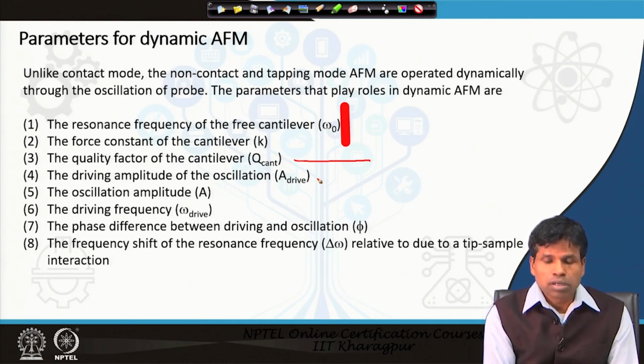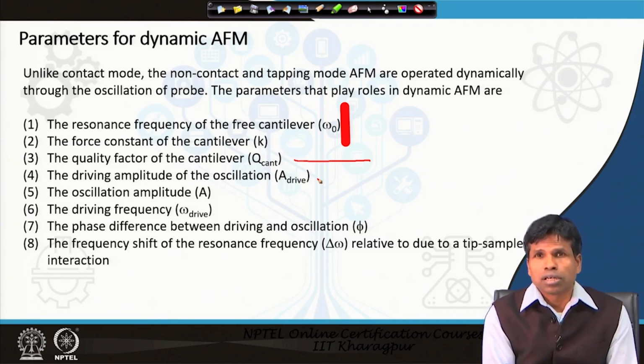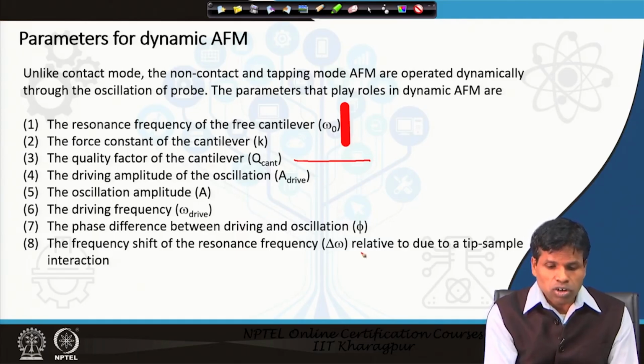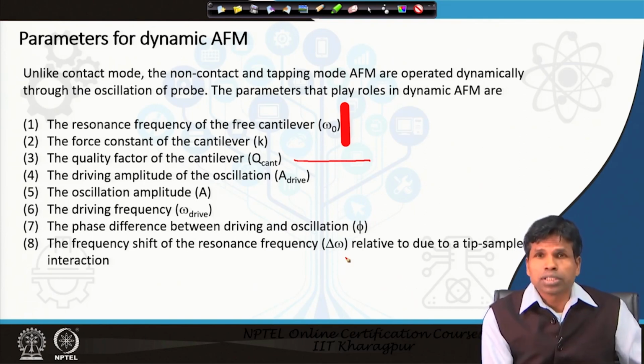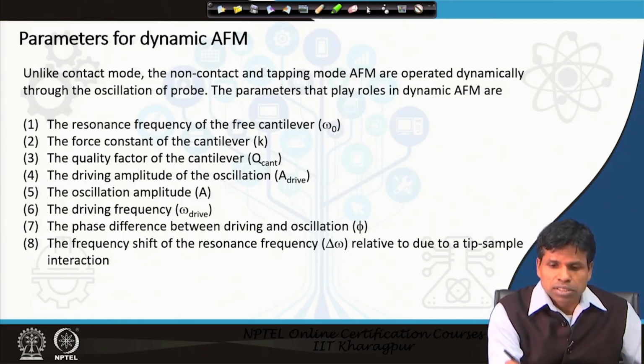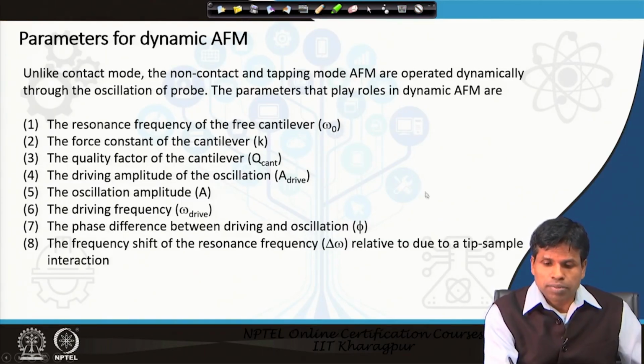We can also control the amplitude of the oscillation, that is called drive oscillation, and again we can measure what is being driven and what is the outcome of the amplitude oscillation due to different tip sample interaction. The driving frequency can be selected, and due to the oscillation we can measure the phase difference or phase shift, and that phase shift allows us to get phase imaging in the AFM. We can also measure the frequency shift because of this oscillation. It is given at a particular frequency, and the resultant frequency may shift towards lower or higher, and all those can provide us information useful to our measurement.